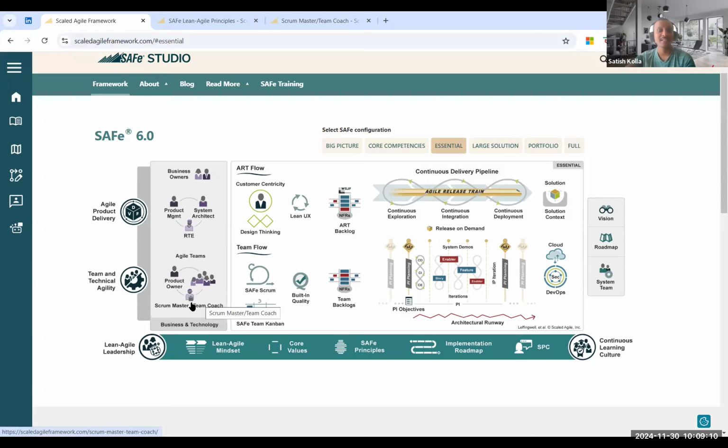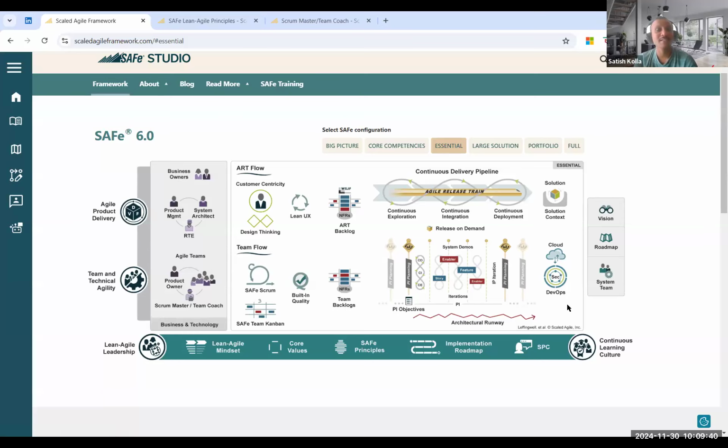Recently, from version 6.0 onwards, they changed the scrum master into a team coach, because at a team level, you have to be a coach. And the agile team members. Then we have SAFe Scrum, Kanban, built-in quality, the team backlogs, the story enablers, the iterations, everything, and DevSecOps, including cloud, is what is at the bottom, which we typically call the team level.